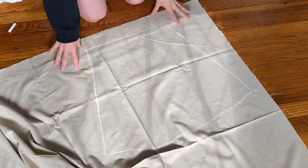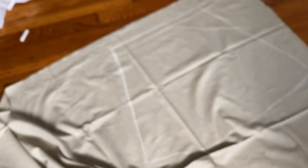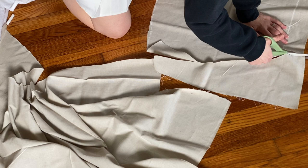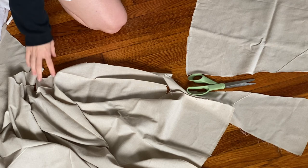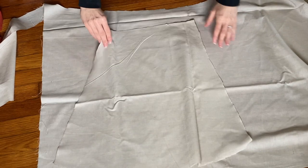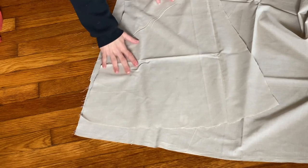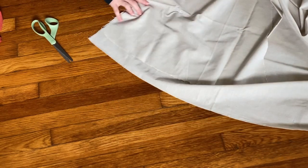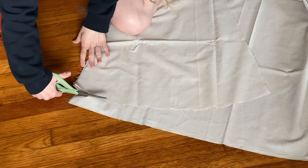What we're going to do now is get this cut out, and then we'll work on the front panels. Time to cut. Now we need to prepare the front panels. Here is the back panel. What I'm going to do with this fabric is going to look a little bit weird — I don't know if it's going to work, so just don't at me, please. I don't know what the hell I'm doing. I am not a professional seamstress. I'm just going to go ahead and cut straight along.